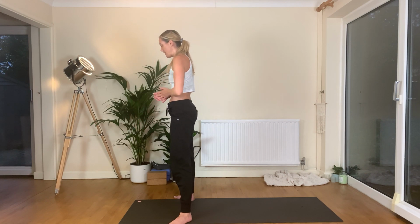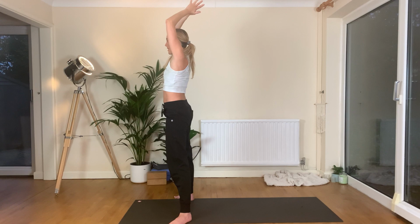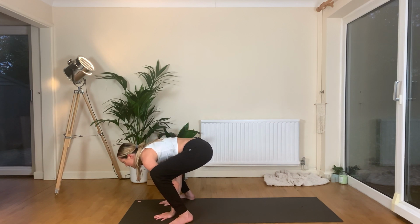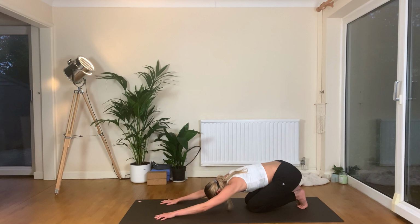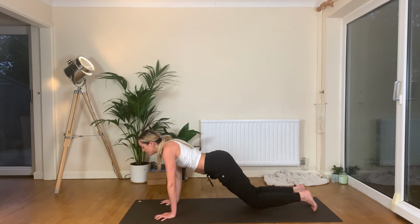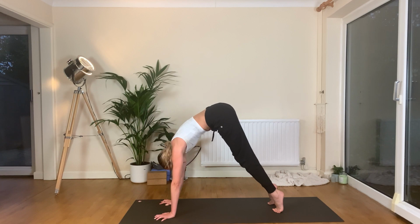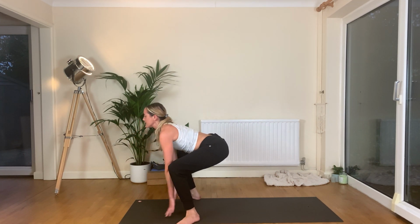Exhale to stand. Inhale, reach up, look up, Urdhva. Exhale, sink back down, active squat. Inhale to prepare. Exhale, meet me in a down dog or take a vinyasa. Nice. Last one. Inhale, lift heels, bend knees, step or hop, feet outside hands.